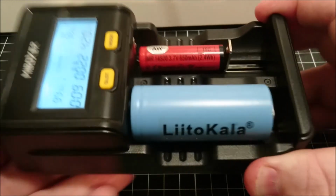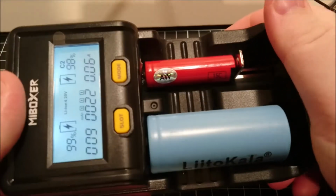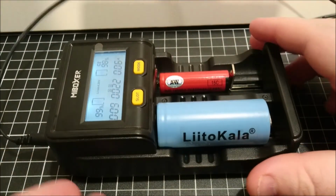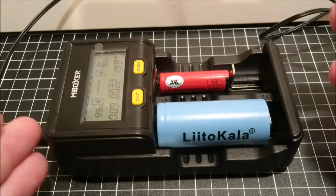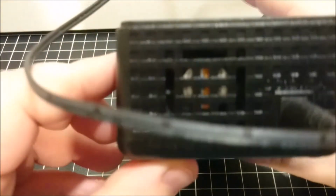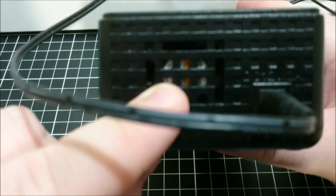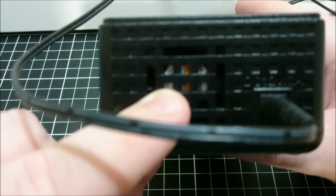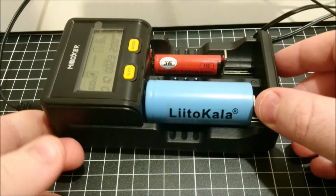So we'll flip it around this way, and you can see the 26650 fits really easy. You know what, overall, we can move it like this. You can see there's no flex, no creak in the body, and I'm putting a lot of force on that. It's a very well built, very well made charger. Using an external AC adapter kind of alleviates the heat. It does have an inbuilt fan up here. So if we have a look here, you can see the fan. I think it's a blower type fan because it is fairly loud. That's only there for the discharge cycle. So that only turns on for the discharge cycle.